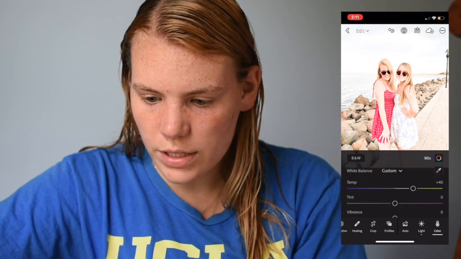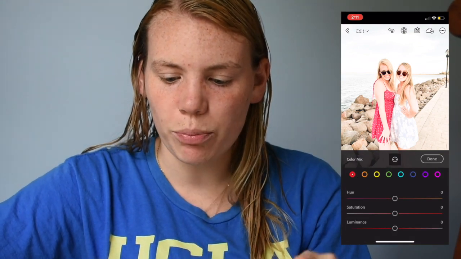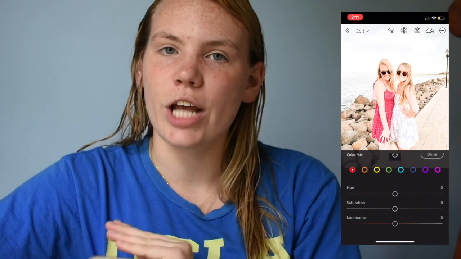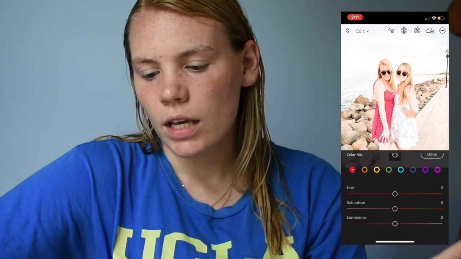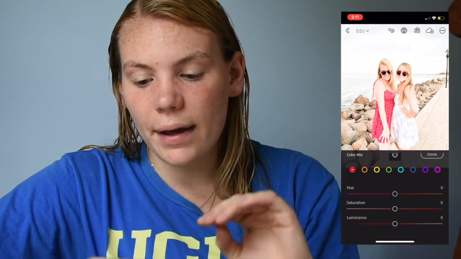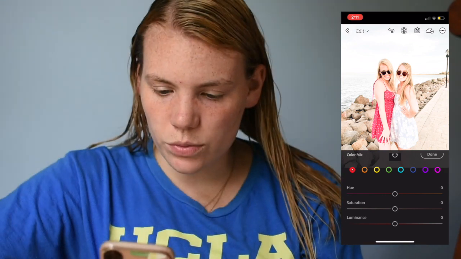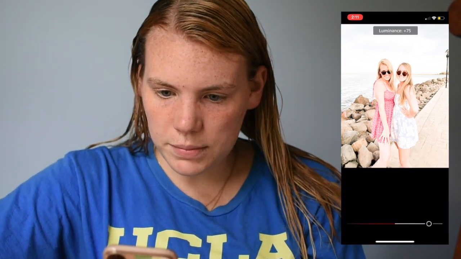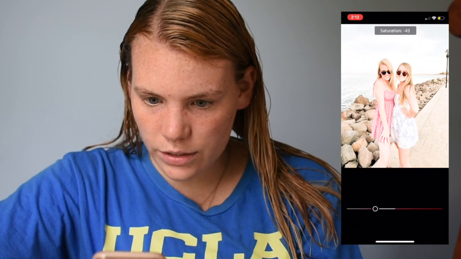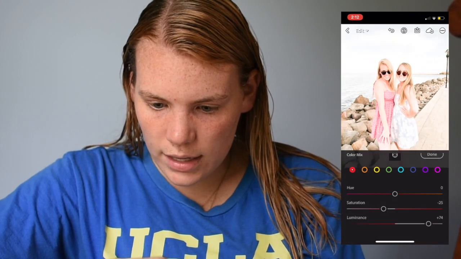Okay, so then I'm going to go into the colors, into this little color mix tab, which is the circle with all the different colors, and this lets you play with each of the different colors. The hue changes the shade, so you can make a red pinker or oranger, moving toward the next colors on the color wheel. The saturation brings up or down the amount of that color, and the luminance can make it a lighter version. So with this red, I'm going to start by bringing up the luminance. If you see, it drops that pink by a lot, and I'm actually going to bring down the saturation just the tiniest amount.